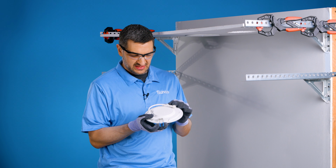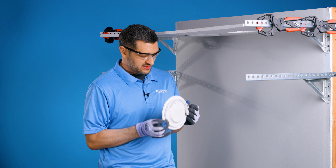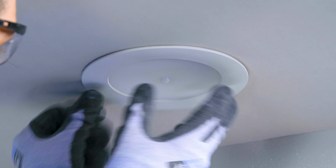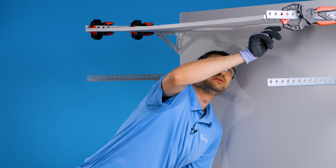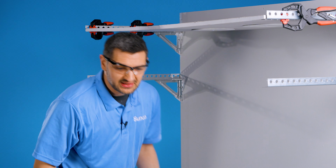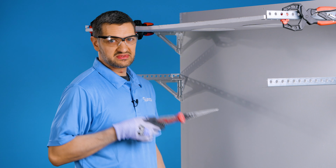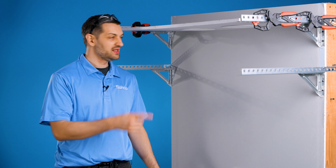Let's grab our 6-inch slim. We're gonna pull back our springs and pop it in. Looks good. And went in nice and easy, a lot easier than the drywall. If I'm doing a good set of cans, I'm definitely getting that hole saw. It's worth the investment. And that's how you get a perfect cut every time.